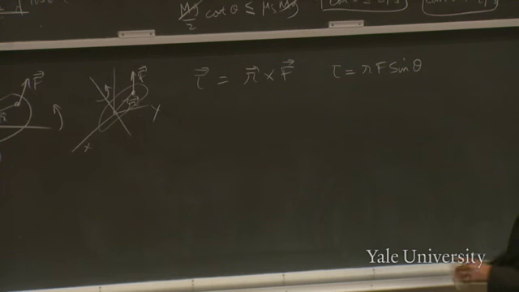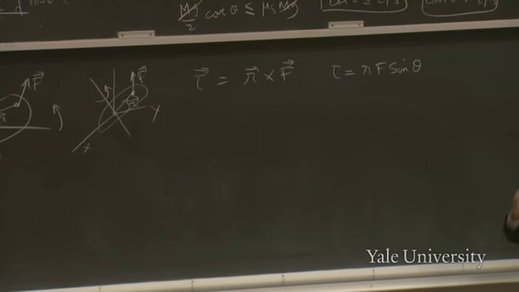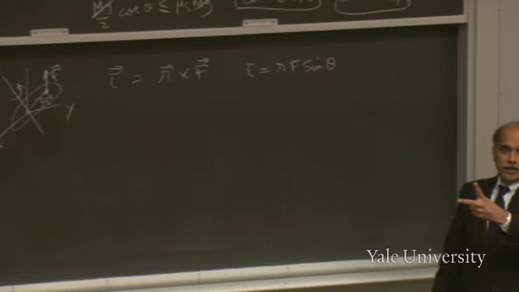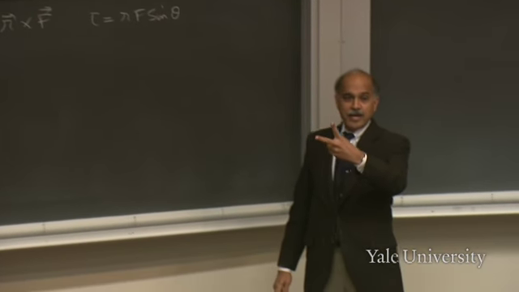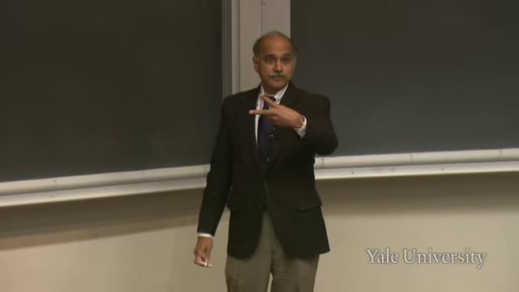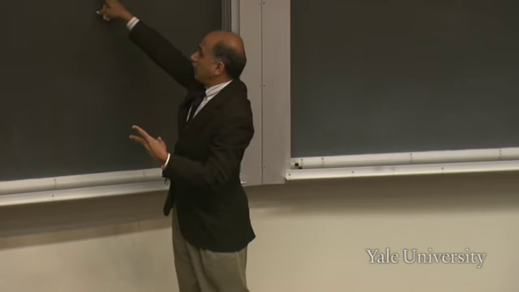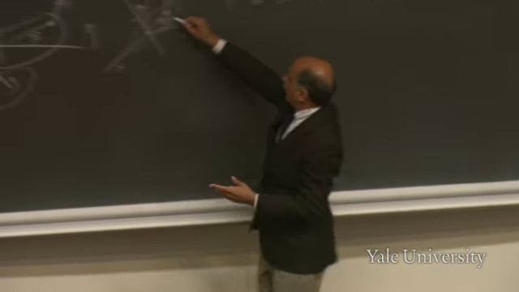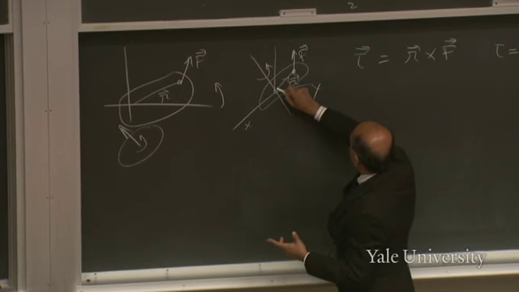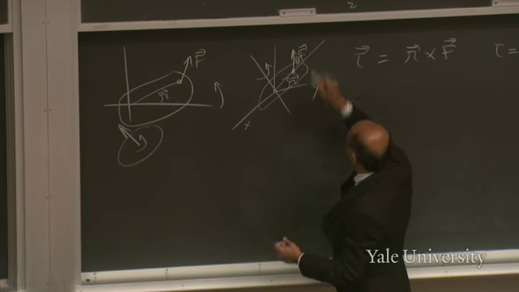I hope you understand that even in 3 dimensions, if r and f are 2 vectors, they can move around like these 2 fingers, they define a plane. And in that plane, there is a clear angle between these two vectors. That's the angle I mean. So here is the vector r. If you want, extend the vector r like that. That's the theta I'm talking about.